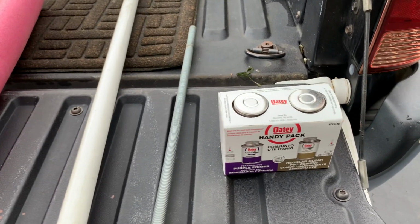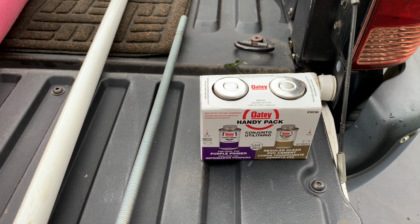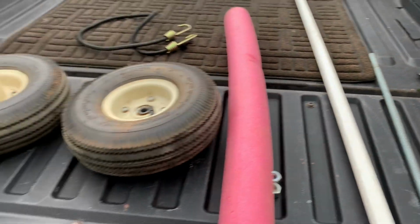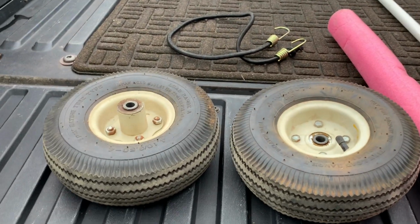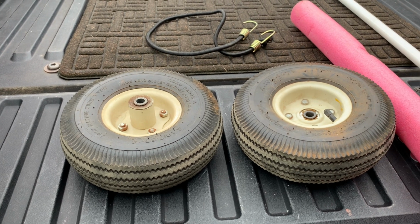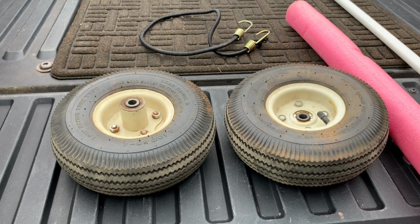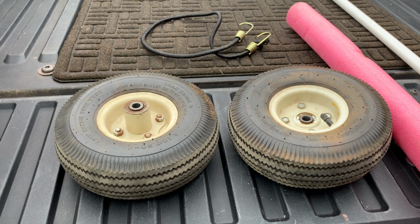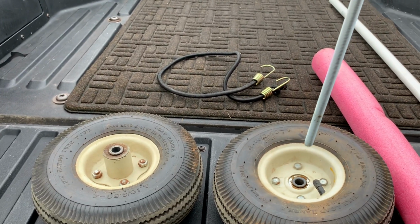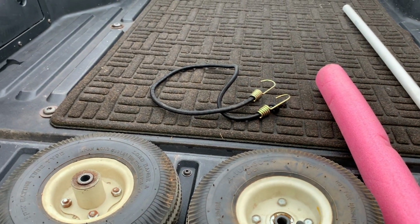You need some of the purple primer and the PVC cement that goes with that to put all that together. And then I've got a couple of wheels. These are air-filled pneumatic wheels that I actually pulled off an old dead fertilizer spreader that I found on the side of the road. These are good wheels and perfect for that, as long as the all thread will fit through the hub of the wheel. You're in good shape there.